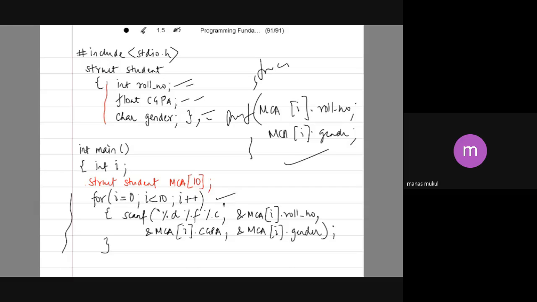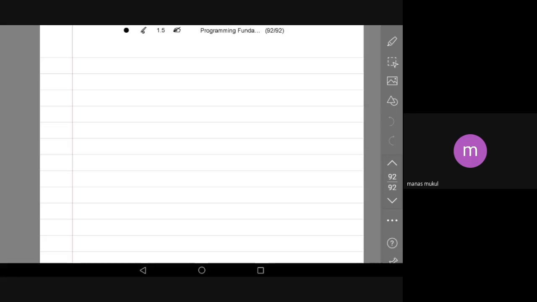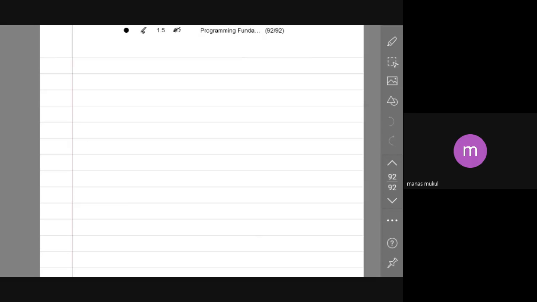Okay. Now there is another concept which is very similar to a structure, but it is called unions. Unions. Now structures and unions are taught together. Whenever you learn structures, you also have to learn unions along with them. Structures and unions have a lot of things which are common to each other, but there is a huge difference in the way things work out.